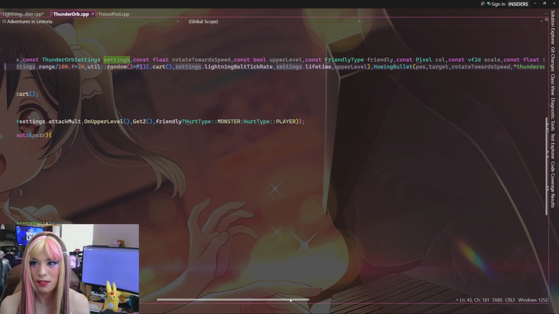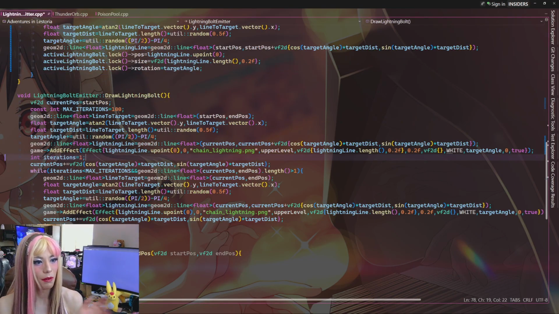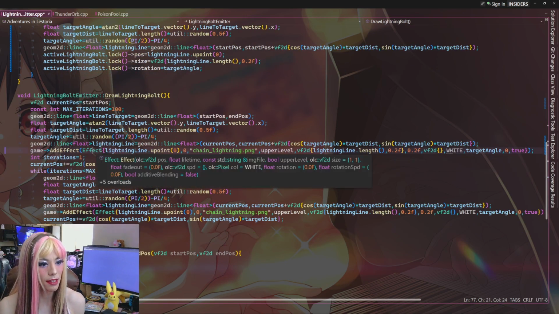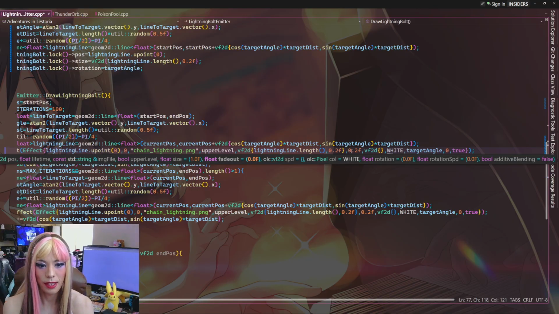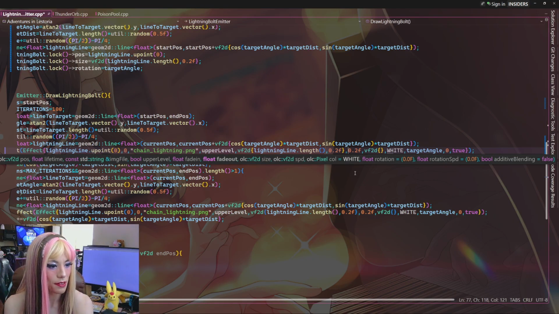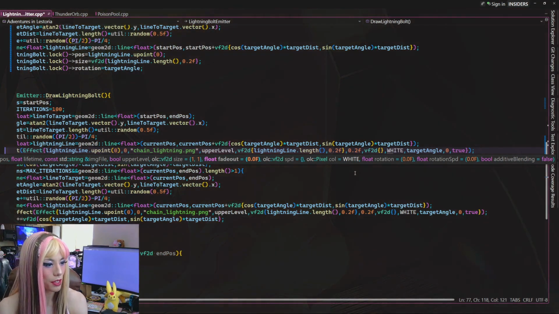Doesn't the lightning bolt need to fade out quickly? That's the part we have to figure out. When we generate the lightning bolt, it does have a fade out, doesn't it? But how long is the fade out? Is it predetermined? Okay, it looks like it's predetermined, and currently it's 0.2 seconds. Assuming that's the fade out, I don't know which constructor is getting used.